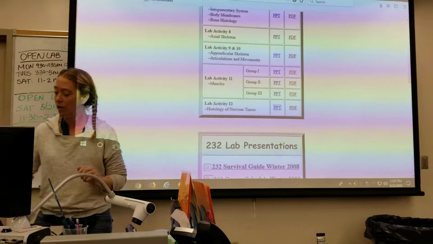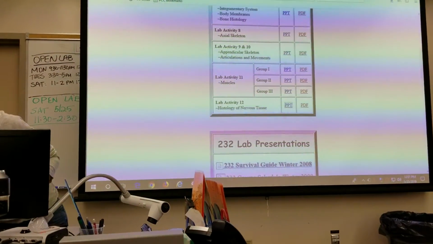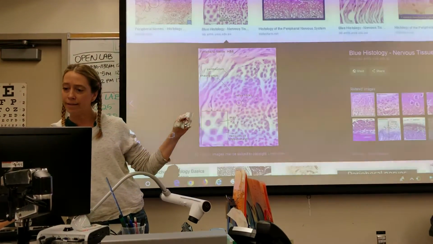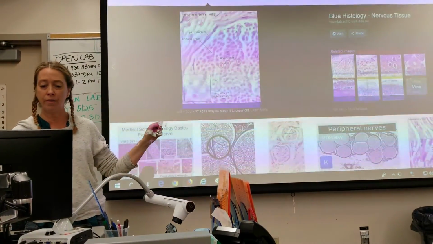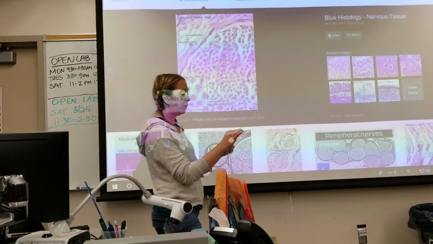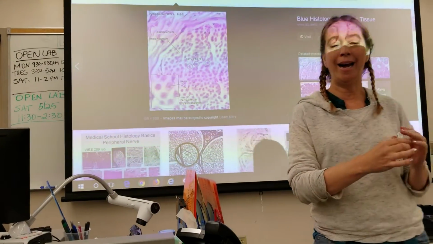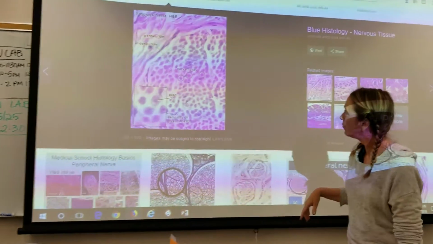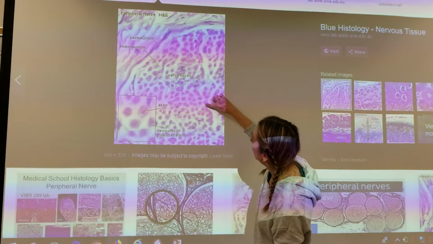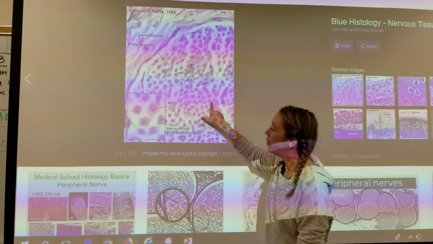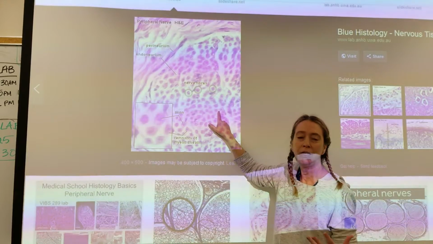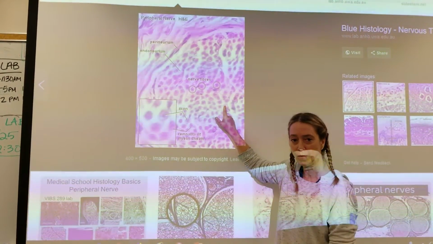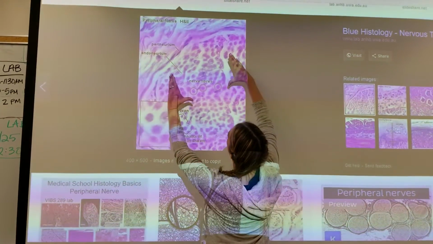One more thing. You want to find the slide called peripheral nerve myelin osmic acid. Okay, it's going to look a little bit like this. This is the best one I could find. Now what you're going to be seeing are axons. You're going to see individual little axons, and it'll ask you something like, what's the connective tissue wrapping? That's endoneurium, if it's one of them. What if it's a whole group of them?